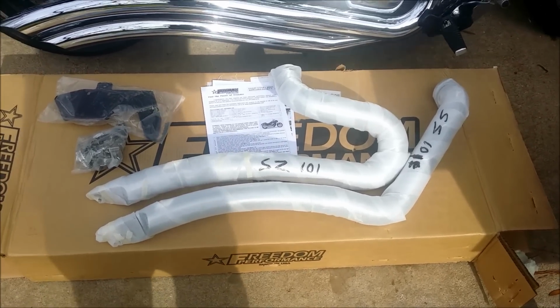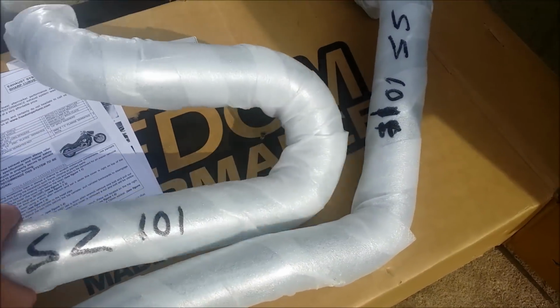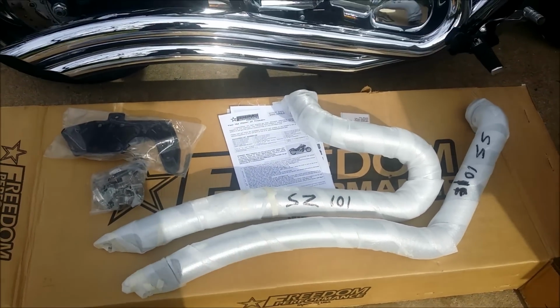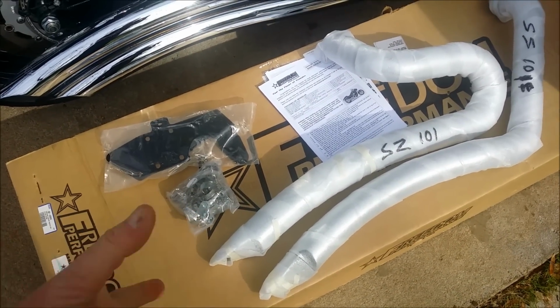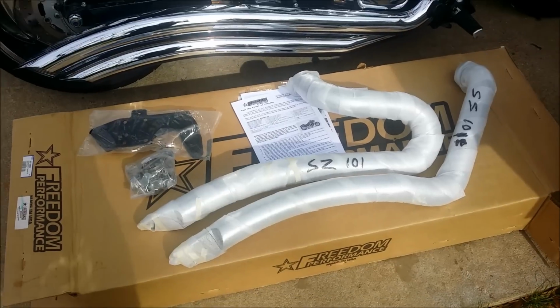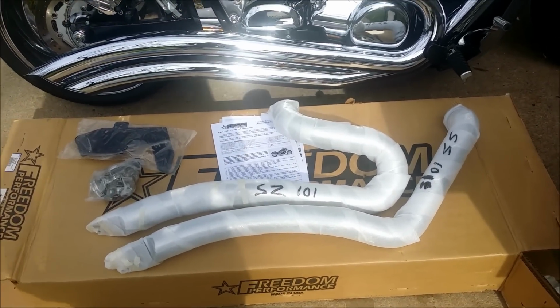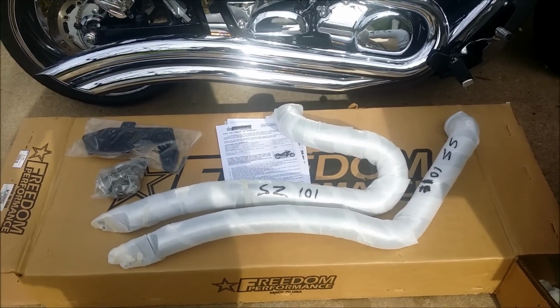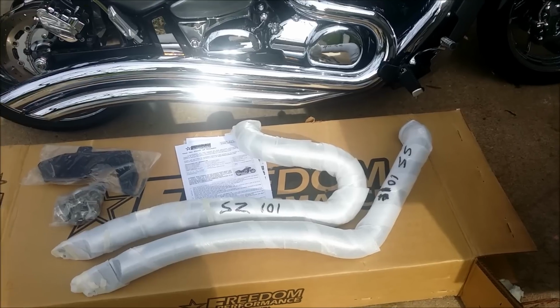For the most part, it's, of course, two pipes. They are independent pipes for right now. The instructions, two pages of instructions, the mounting bracket you see here, and, of course, a bag of hardware. So packaged really, really well, really nice. In fact, so well that some of the packing material I'm going to reuse for some of my customers. So it was really nice stuff.